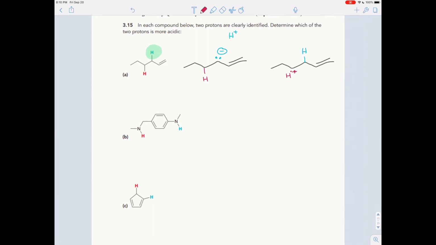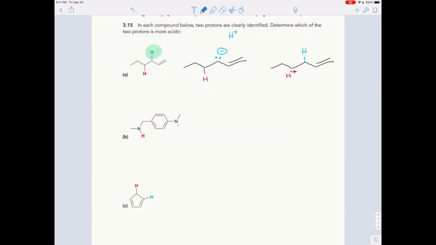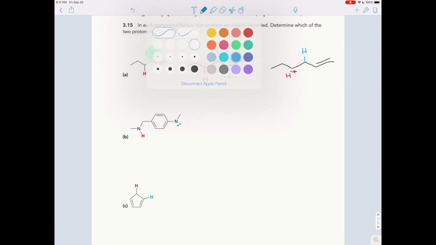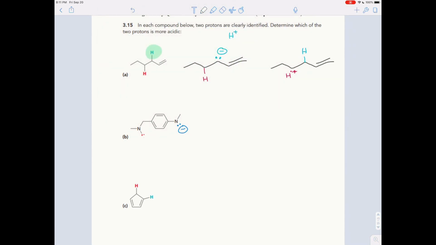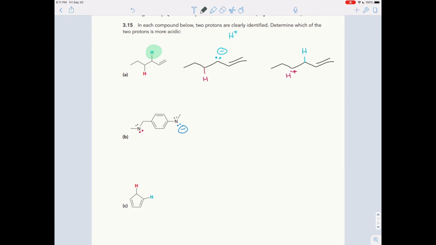Okay, we can use that same thought process for the rest of these. If this hydrogen were to leave, let's say it goes off into solution, the electrons in the bond will become a new lone pair. And that lone pair will bring a negative charge with it. Then imagine the other hydrogen leaving. It pops off the molecule, and the electrons in that bond become a lone pair on that nitrogen. Now there was another lone pair on each of these nitrogens that weren't being drawn before, so that nitrogen also, the one on the left, has a negative charge.